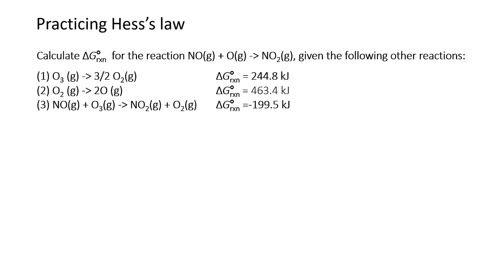Okay, hopefully you've tried this out. So what we need to do is figure out how to combine equations 1, 2, and 3 to get this top equation. I'm going to start by looking at things where they're the most similar and what I can change. What I notice right off is nitrogen dioxide only shows up in equation 3 down below, and it's a product. And here it's a product, in both places it's 1.